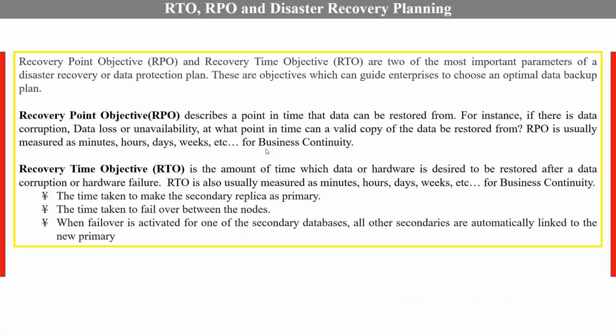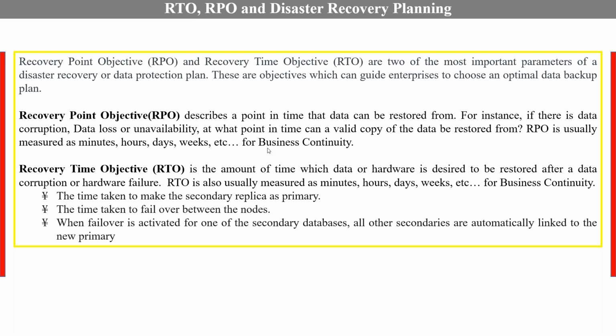Okay. Now, what is RTO? What is RPO? Again, I'm just briefing, sir. This is a very important concept. Recovery point objective and recovery time objective are the two most important parameters of a disaster recovery and data protection plan. These objectives guide the enterprise to choose an optimal data backup plan.